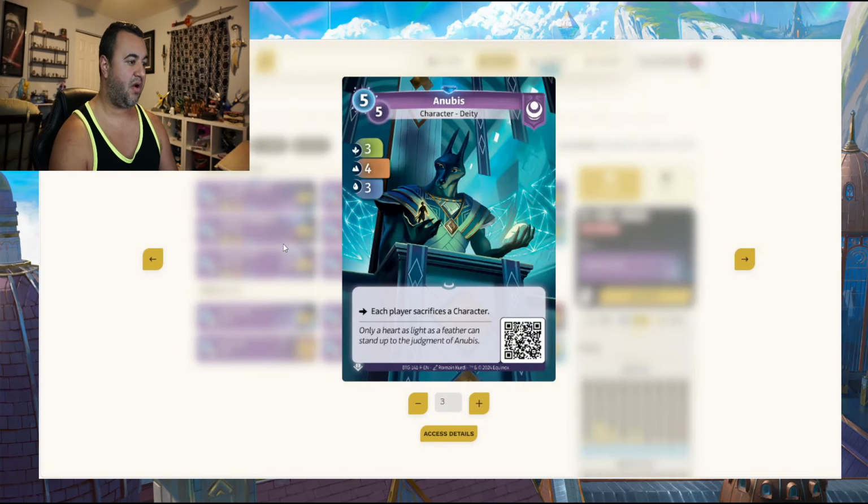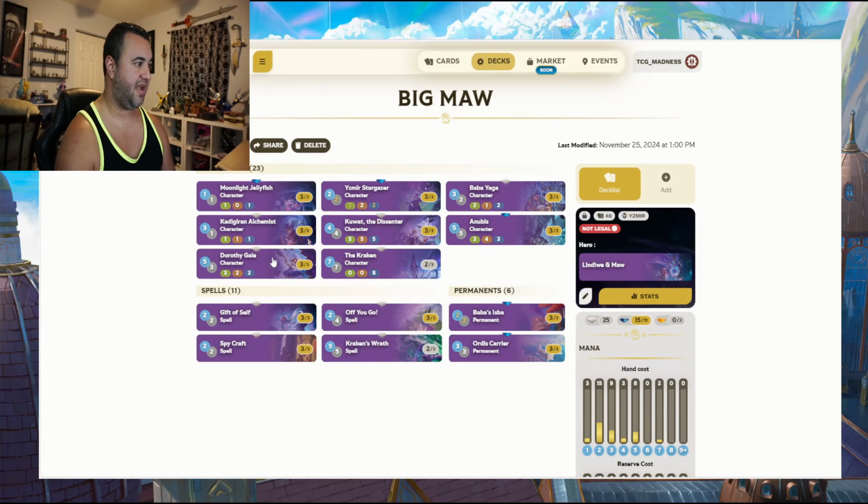Next up, we have rare copy of Anubis. Now this is a 5/5 for 3/4/3. Each player sacrifices a character, and again, you can do that both out of your hand and your reserve. So again, we have more ways to sacrifice characters. Definitely need 3 copies of that one.